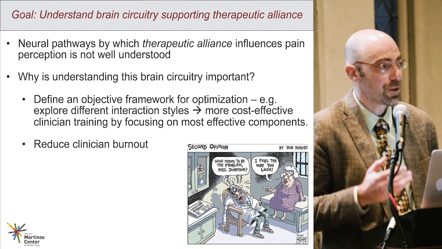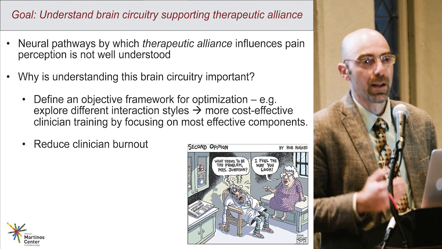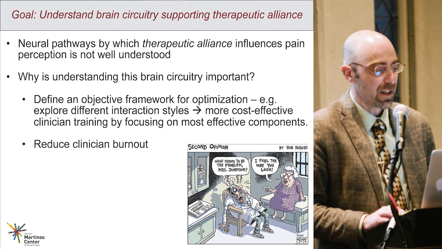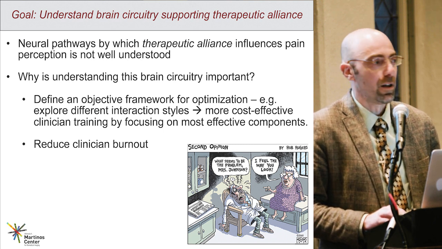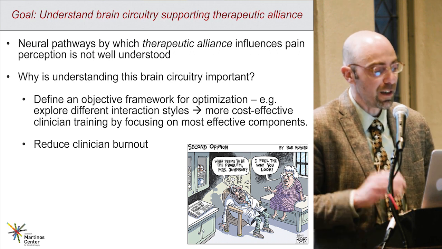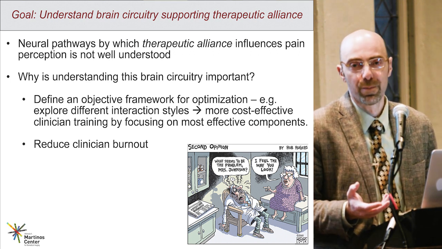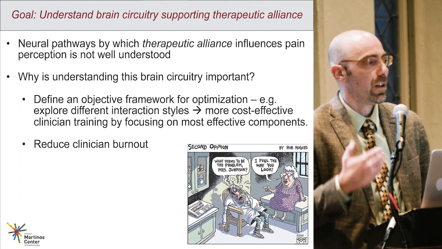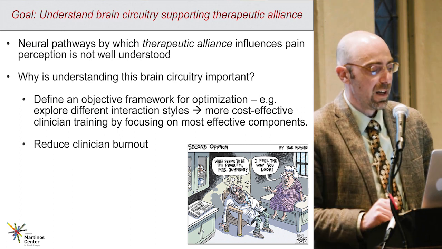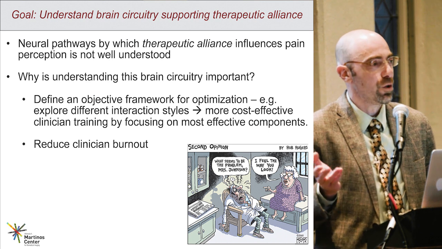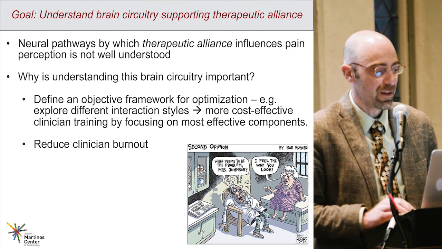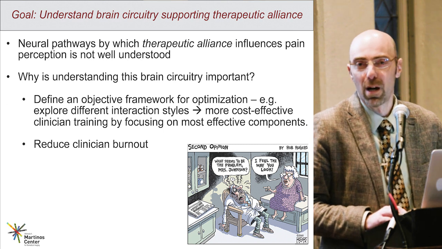Well, if we know how this works, if we know the mechanism, we could then go about augmenting it, right? Looking at different styles of interaction, looking at cost-effective trainings for clinicians as they interact with their patients. And ultimately, we want to reduce clinician burnout, right? This is a major problem right now. Our healthcare systems are changing through Obamacare, through everything else. And this is not just an issue for acupuncturists, this is an issue for all physicians, for clinicians. Burnout is becoming a major problem.